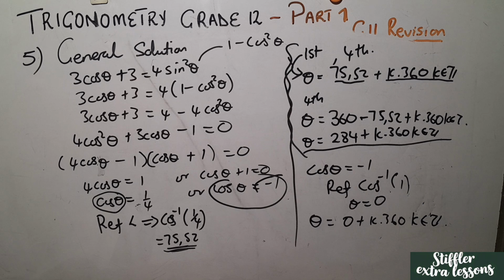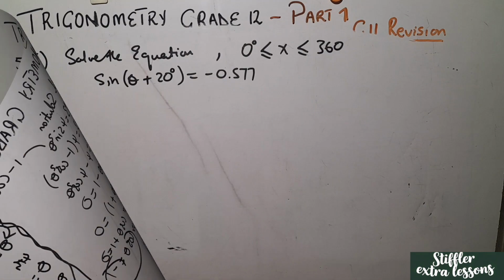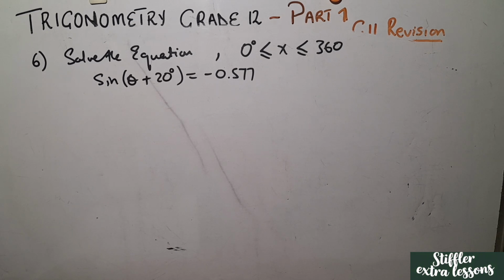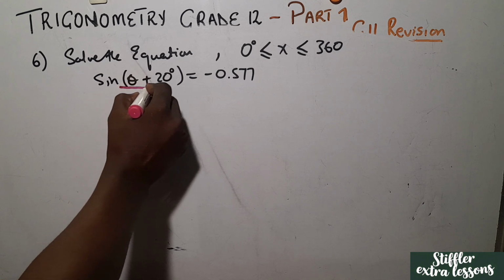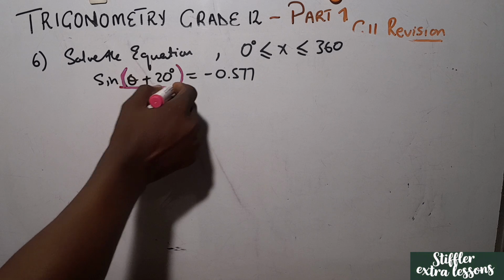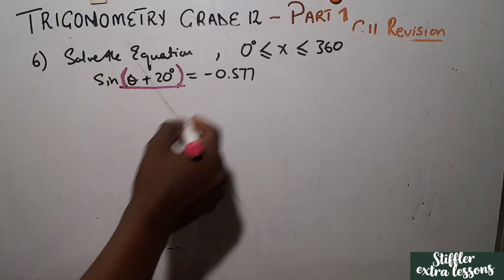And that's the end of this general solution. Don't worry, I'm also doing the general solution on the next question, because we are solving the equation, and I said solving the equation means the general solution. So we are on the last question, right? As I explained, when solving the equation we first do the general solution. So let's deal with this one. Anything that you find inside the bracket of your ratio, we don't touch it, right? So now we can find the reference angle.